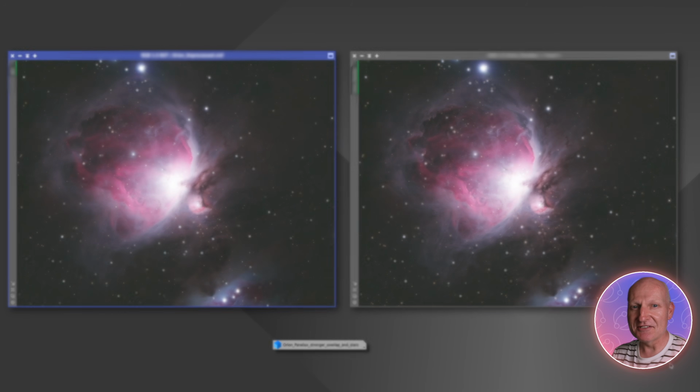So we're going to get straight on today. I'm going to show you an image on the screen. In fact, two images of the Orion Nebula. There are two side-by-side images on screen, and I want us to play a little bit of a game this week. I want you to tell me which image you prefer. So this week we're looking at SyQon's Parallax.